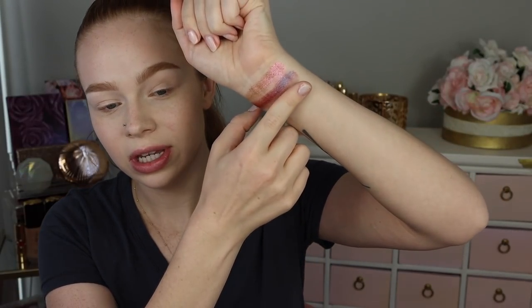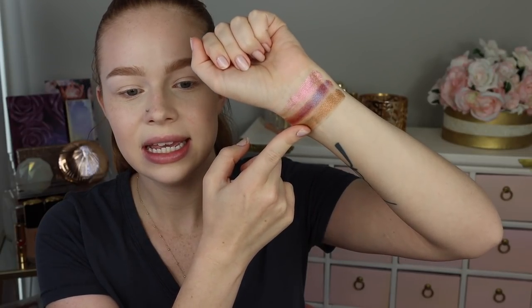Next we have Citrine. I feel like this one and the next shade stand out the most in the palette — they don't follow the rest of the color story as well. If those two had been more cool-toned, it would have been really, really pretty — just a perfect blue, teal, purple shimmer accessory palette. But anyways, Citrine looks super sparkly. It's kind of a greeny gold, fall multi-chrome type shade. The first three shades all have multiple shifts, so if you're looking for affordable multi-chromes, these look nice — maybe not the same intensity as Cleona or Divina, but a good alternative.